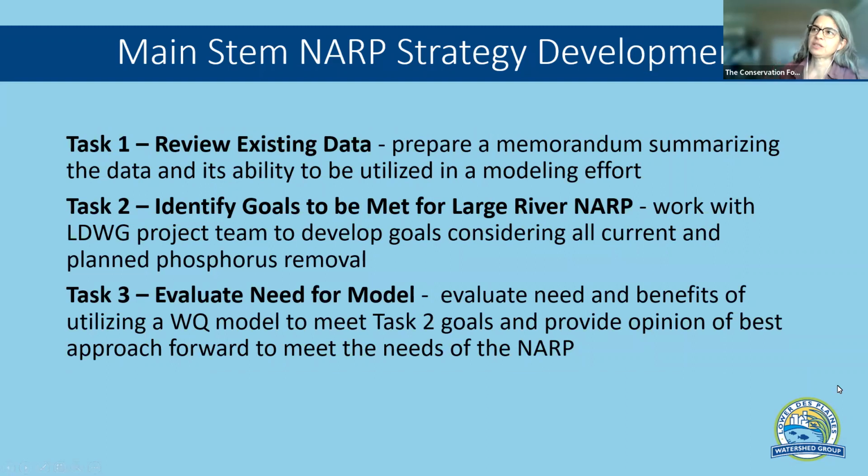So we discussed, this was information that was put out in our request for proposals, looking at the different tasks as we go forward with developing the strategy. So reviewing existing data, really identifying the goals to be met as part of this large river NARP, looking at the data that we have, and we're at the bottom end of this watershed.